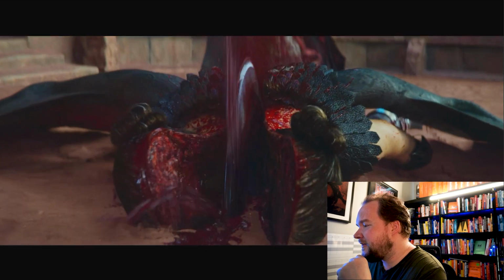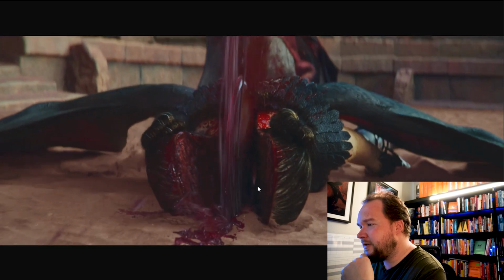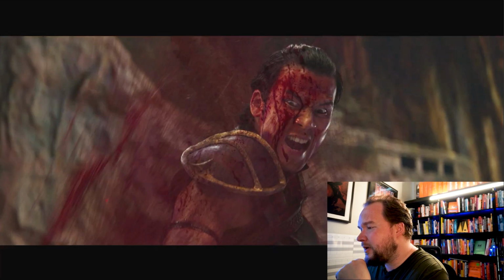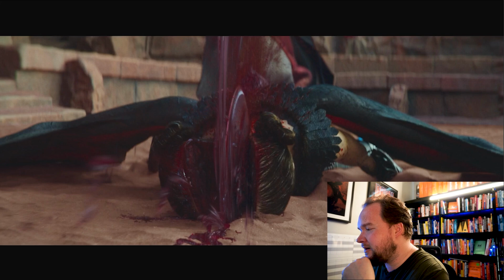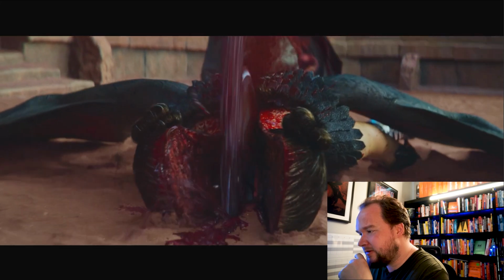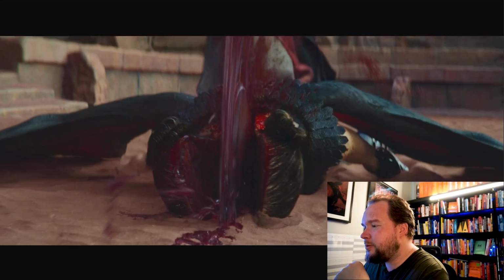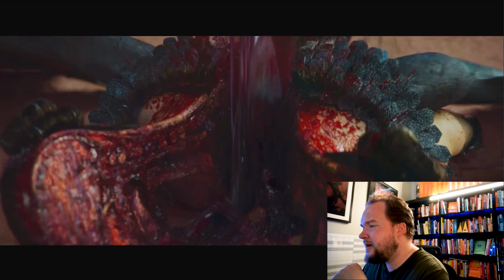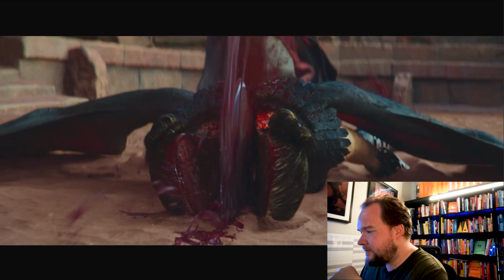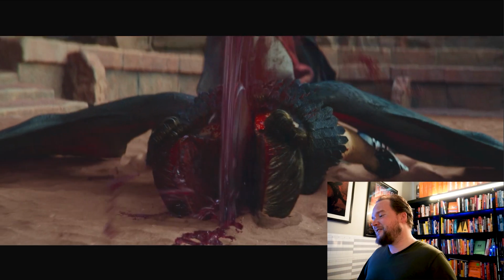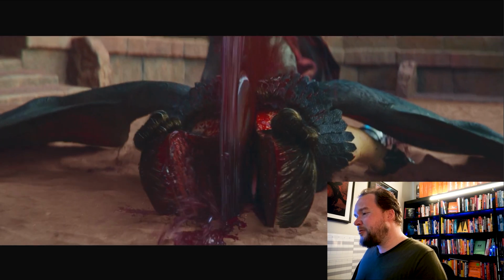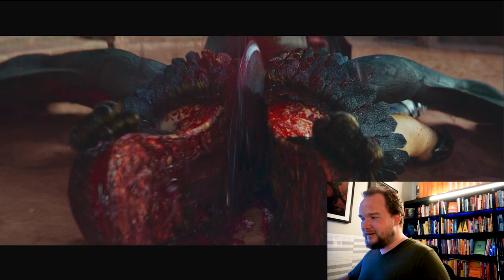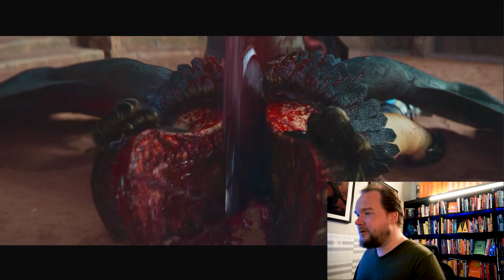But the thing is, if you look at all the interaction with the sand, that's the interesting thing, because the blood and the way it interacts on the sand here is beautiful. I almost feel like that is practical. Usually what you do with blood is you make it really bouncy or move around, and blood and sand, which is one of my favorite cocktails, blood and sand, but blood in sand, yeah, it just stops. It displaces the sand a little bit, but that's about all you're going to get from it.